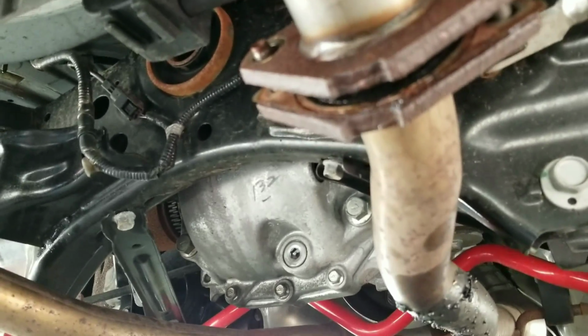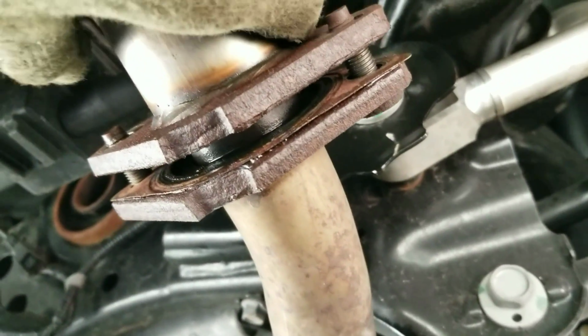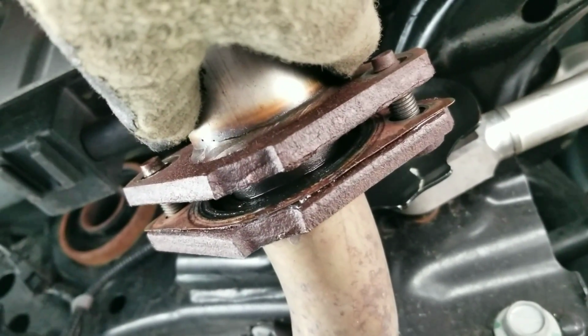Alright, the next thing you want to do is pull this out, you see? Now, you might see a little black thing on there. Don't be alarmed by that. The new mufflers are going to go over that to create a better seal. That's just the way that Nissan has it set up. But the next thing I'm going to try to do is see if I can pull the whole muffler out. I don't have a pry bar on me, so some of you guys are going to be upset with me, but I'm going to just try to pull it out.